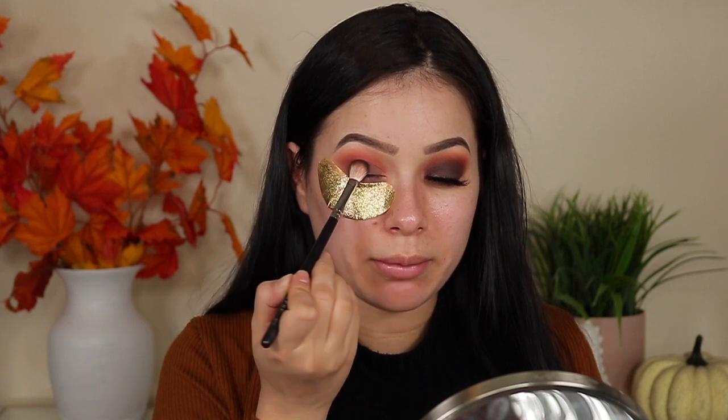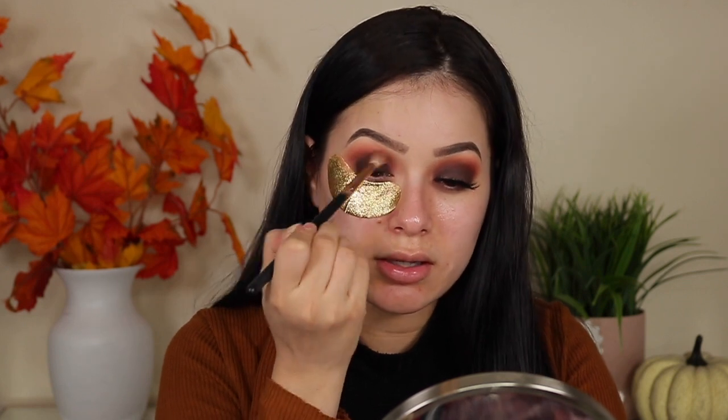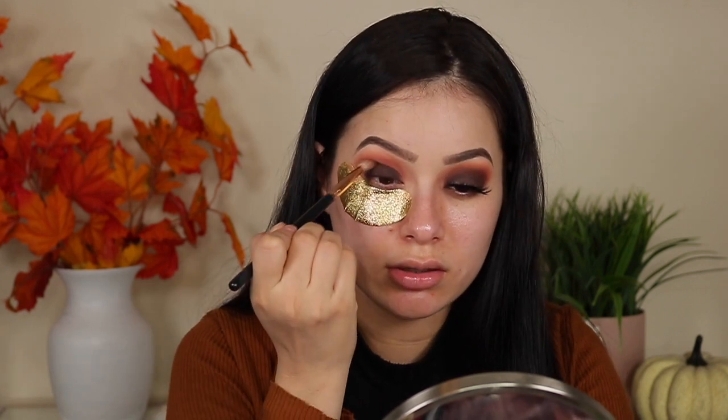I'm just gonna begin by packing them. This one actually almost looks black, which is what's going on this eye, and I actually don't really like it. Packed in there, I'm gonna take a different blending brush, and I'm just gonna go ahead and blend that black shadow out. I mean that brown shadow out. I don't know why I keep saying black. It's not black, it's brown, but it's like a super dark brown shade.